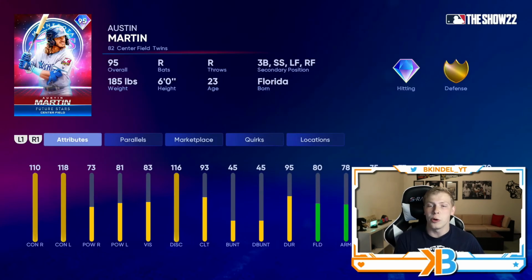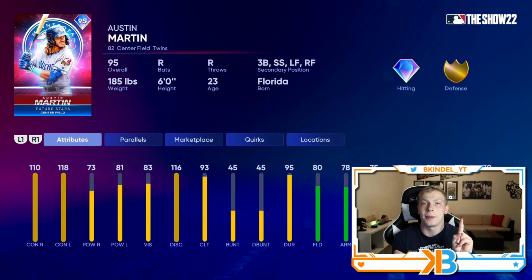I've also heard a lot of really good things about this Austin Martin card and that he plays a million times better than what his stats look like, plus the versatility of being able to play center, third, short, left, right, and do it effectively. That's going to be beneficial.